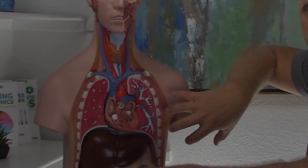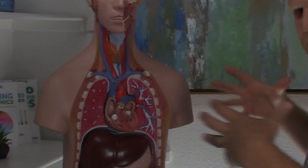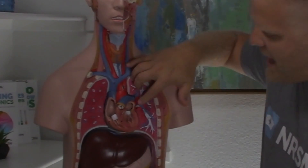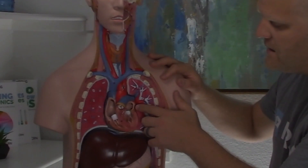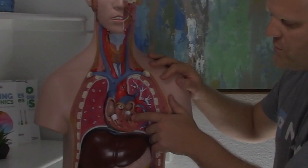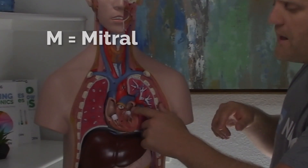The blood comes into the lungs, uses the Bohr effect, pushes all the CO2 out, and collects oxygen. That oxygen binds to the hemoglobin. Now we have oxygen-rich blood that comes back into the heart to the left atria. It then has to open this valve here to pass from the left atria to the left ventricle — that valve is called the mitral valve. So now it's TPM — tricuspid, pulmonic, mitral.